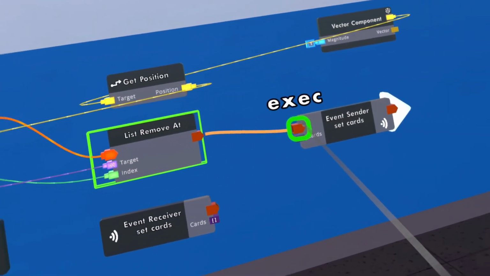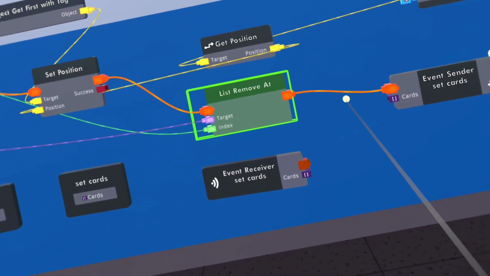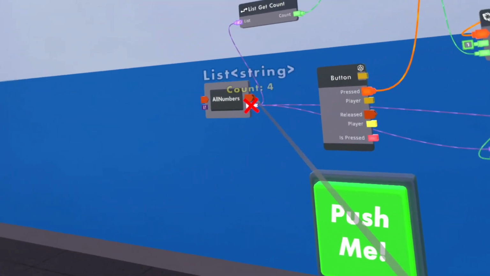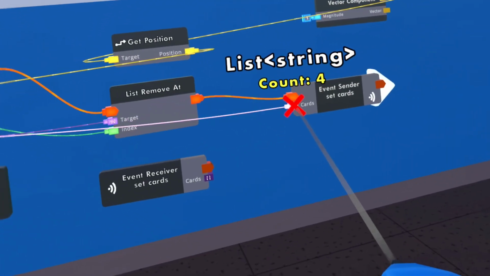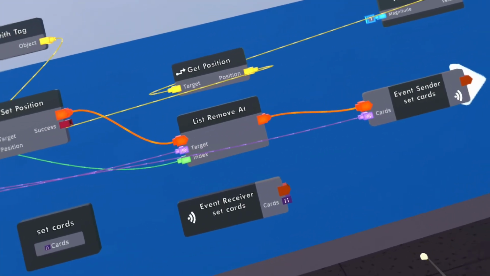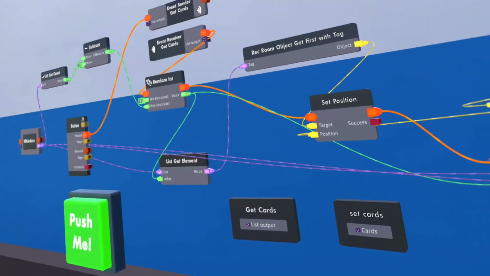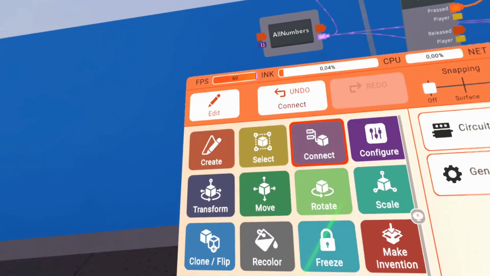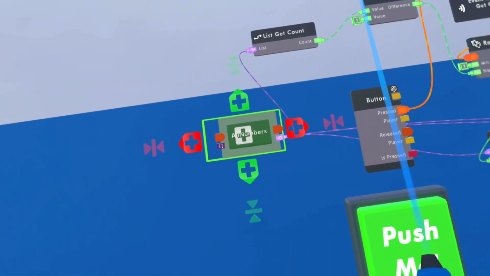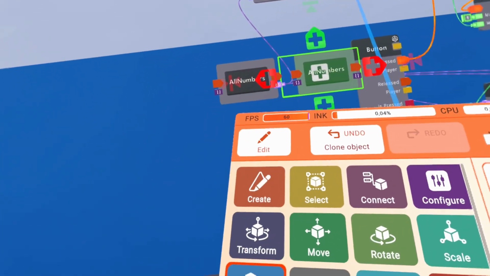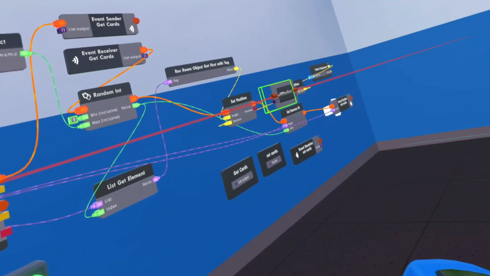And then after it's been removed from that one person, we can send it out here. You can do it in different ways, but this should work.